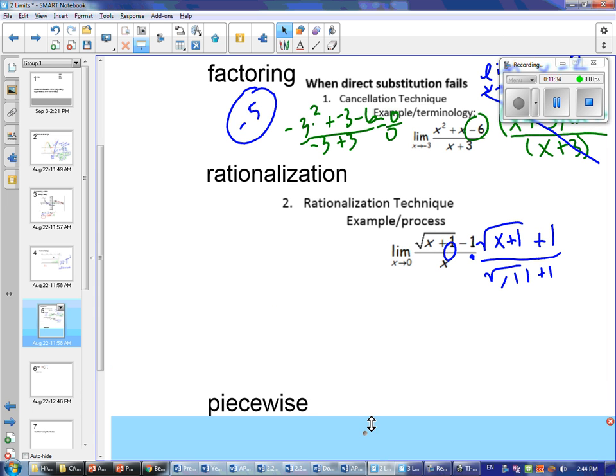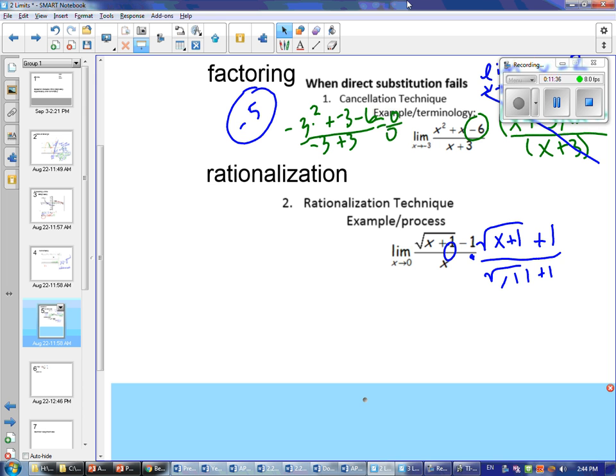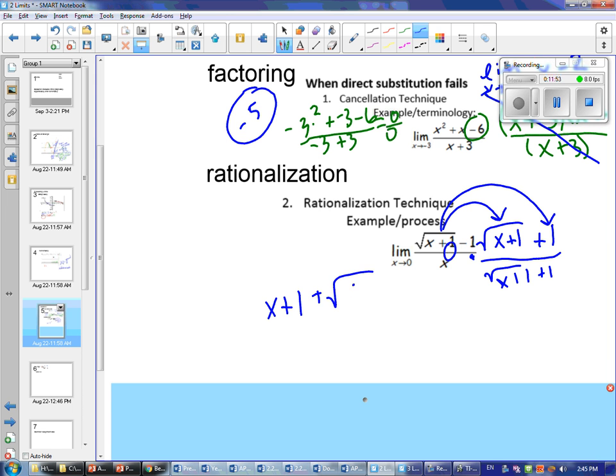Move that stuff down. We'll need that later. So the numerator, go ahead and FOIL that out. Radical x plus 1 times radical x plus 1 is just x plus 1. And then the outside, 1 times a radical is the radical. And then the inside, negative 1 times a radical. And then the last, negative 1 times positive 1 is negative 1.